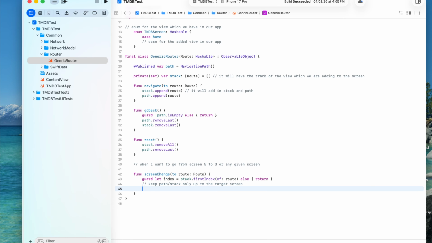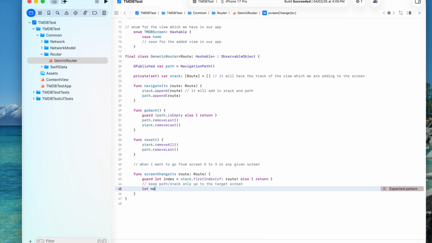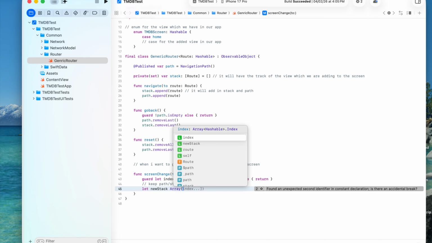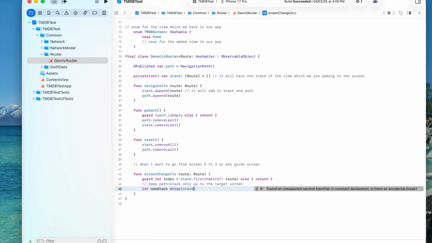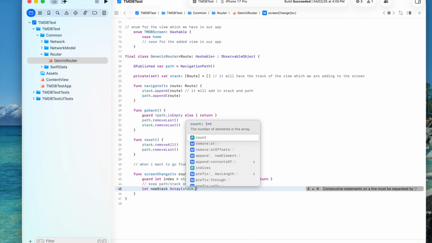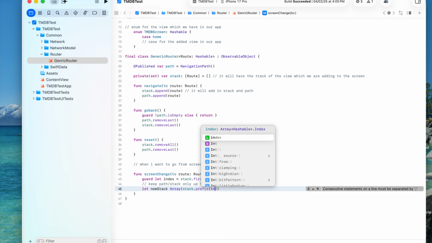Okay, so what we will do, we will create another let with new stack, which is an array of stack, with the prefix, and in this prefix we will have index.